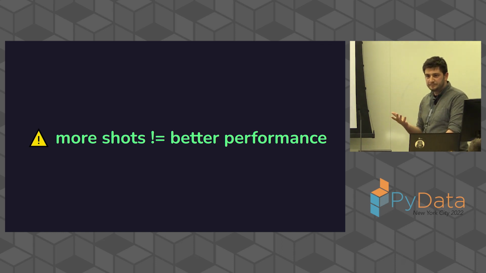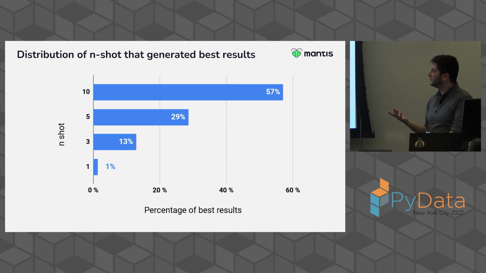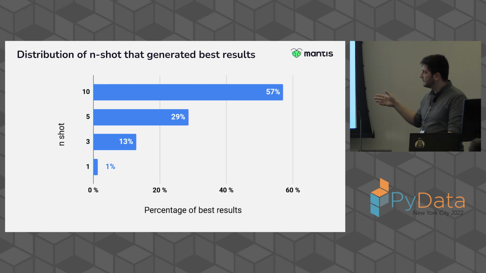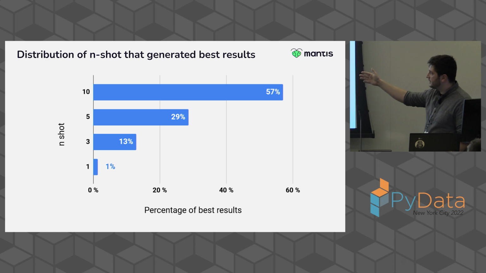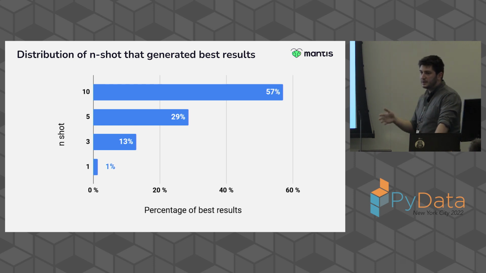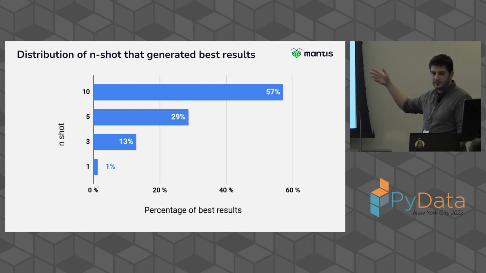Theoretically, they should, right? But again, what we found was this is a distribution of the N-shots that generated the best results for one of the tasks. And basically what you see here is that for some models, 5, 3, or even 1 N-shot did better than 10 N-shots. Again, maybe this is because some smaller models get confused if you give too much to them at once, right? I can say that, for example, GPT-3 did okay with 10 shots.